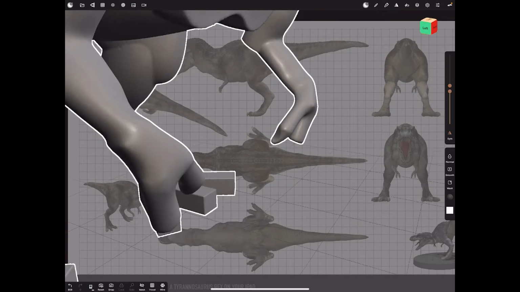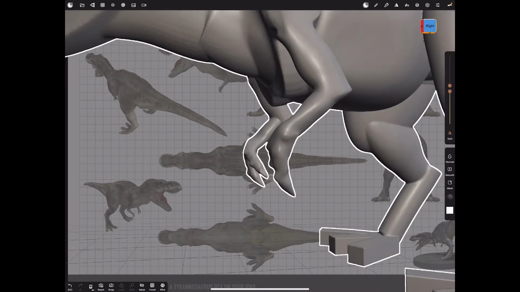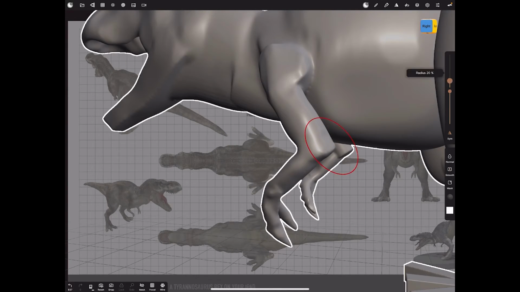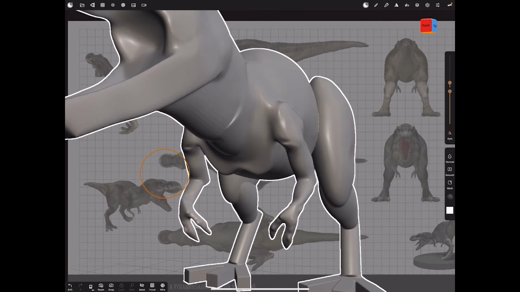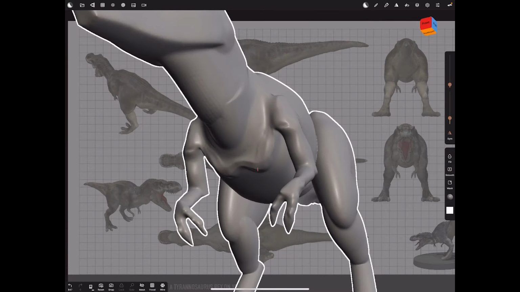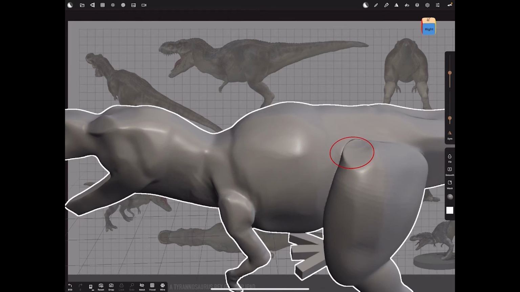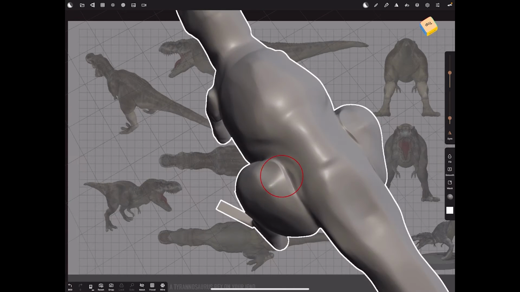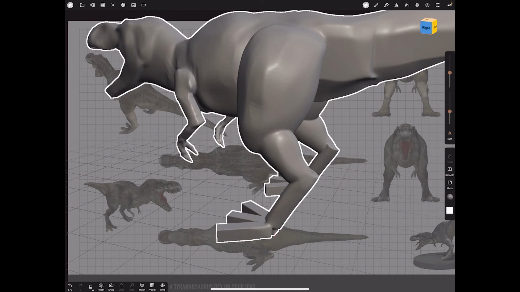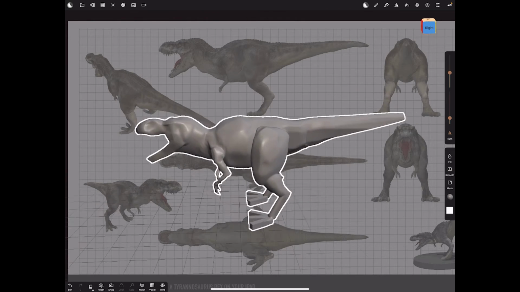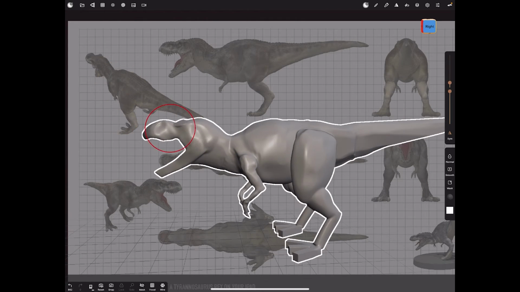So that cylinder made the shoulder look quite good. And did you notice probably there that the chest is still looking like a cylinder? With a bit of a smooth, a bit of a flatten, and a bit of a clay brush, that can really just suddenly look like a chest. So it doesn't take much to start making this look quite realistic. And the thigh, with hardly any work, has started to feel like a thigh.